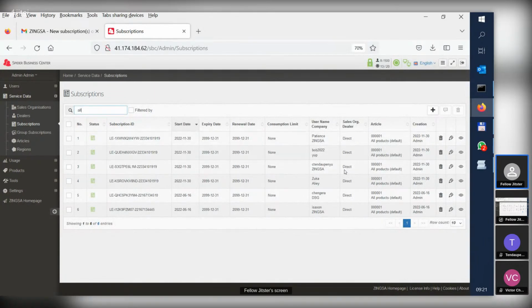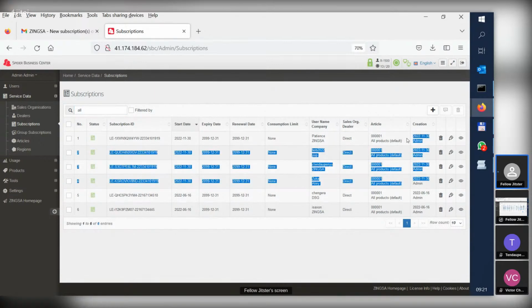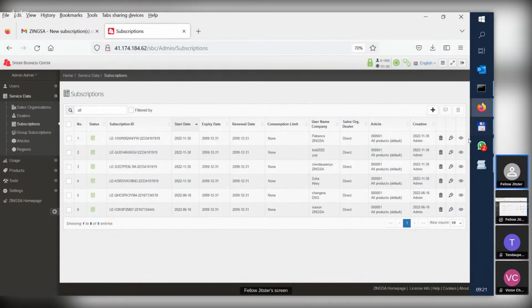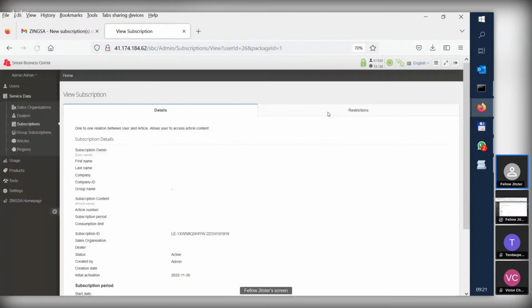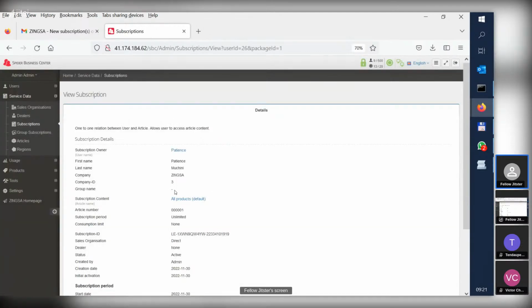Oh, not really. They remain active. So in fact, when I deleted the group subscription, these remain active. Okay, then I need to check how this works. Normally, this should have been deleted with the group subscription, but they're still in here.